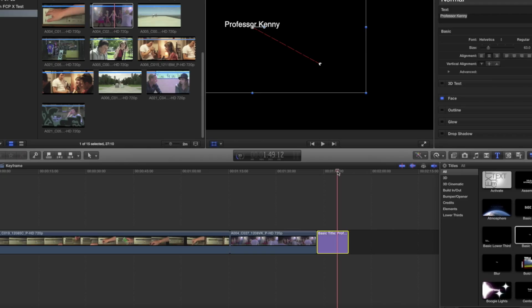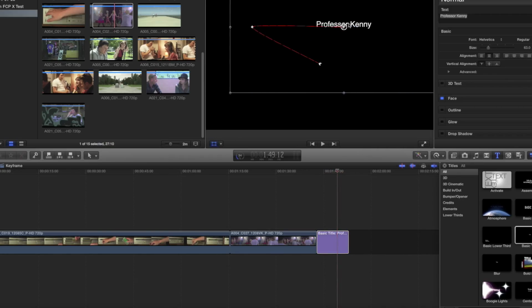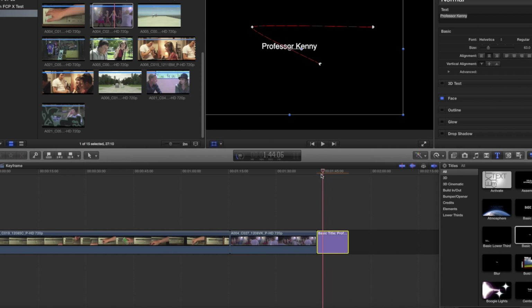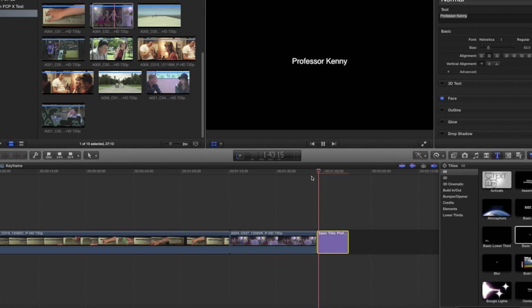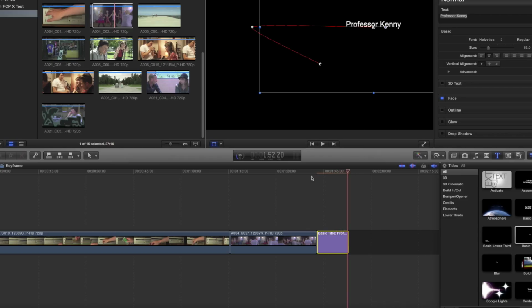Now let's move the playhead a little bit forward, and again, rotate, scale, reposition this however you want to do it, and let's add a new keyframe and drag it to the right this time. And there we go. Let's watch this in real time. Play it back. And I could add a third keyframe, I could add a fourth keyframe, and it's all going to work exactly the same. There it is. And that's how you do it.